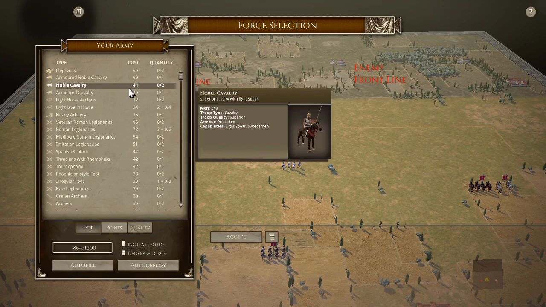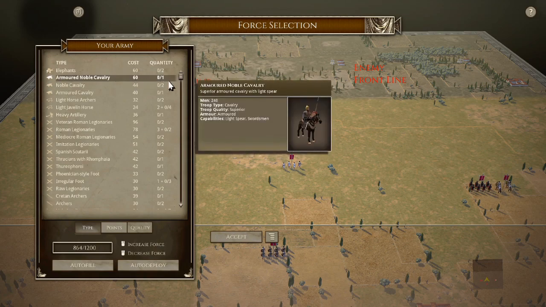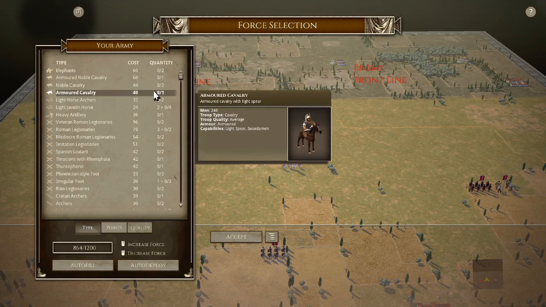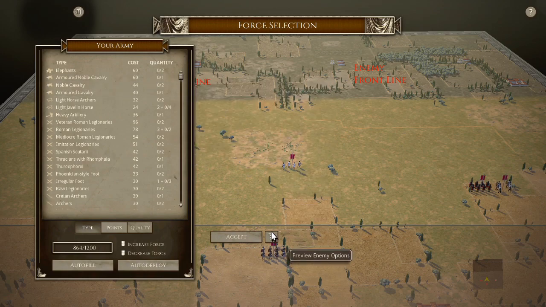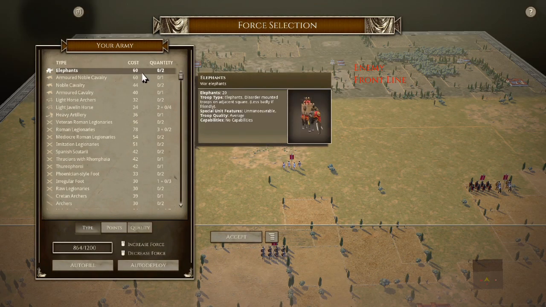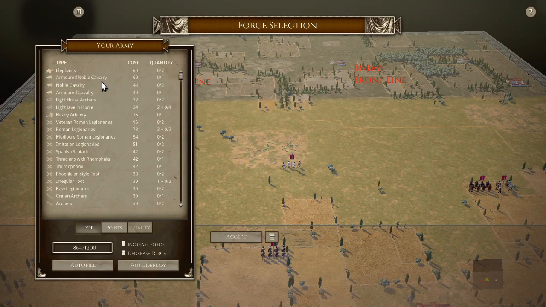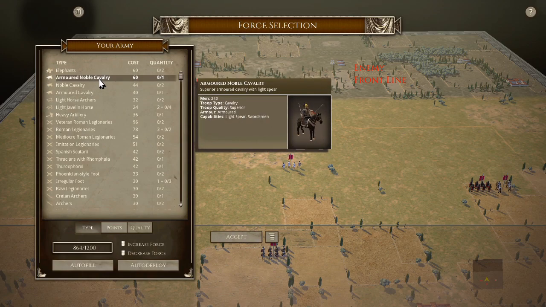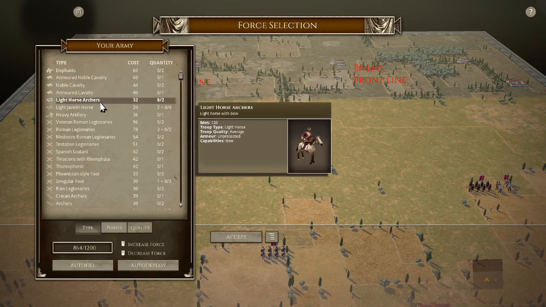So this offers a lot of the same advantages that the Hannibal in Africa list offers. We have elephants, we have these elite cavalry available, but we also have a smattering of lighter cavalry. Not as many options as the Hannibal in Africa list, but it's still a good list, and you could build a mixed cavalry elephant wing if you needed to. Certainly enough to make any opponent bringing cavalry think carefully about their options, especially with these elephants here.